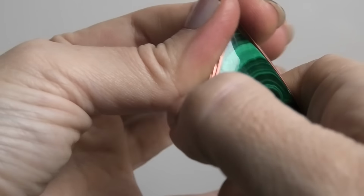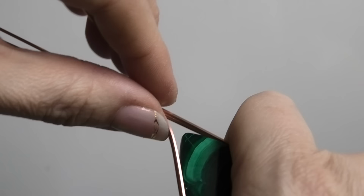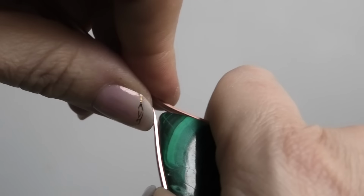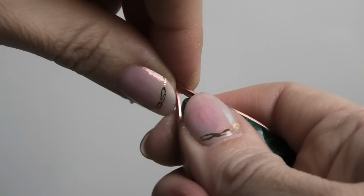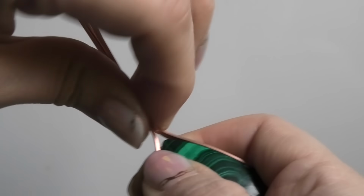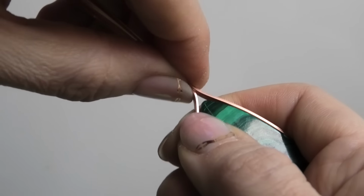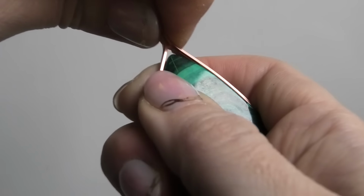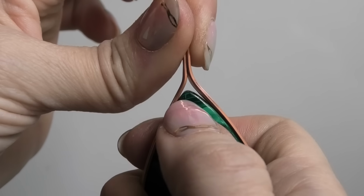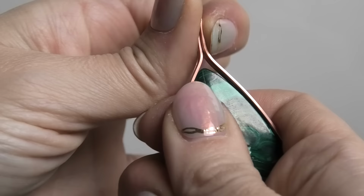And we want the wires to not crisscross, to stay lined up like they are, and to come together here at the top. So if you have a stone that has a point at the top, like this one here, if you're doing also a teardrop, positioned point up, or a marquise shape, you want to leave a little gap up there for our bail wires that we're going to put through it later.